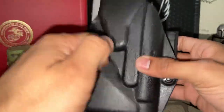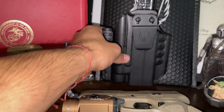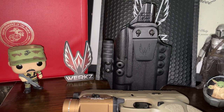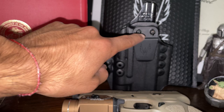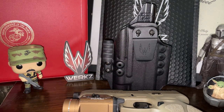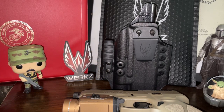It's a very nice holster. When I first got it and tried it on, I felt like it was really huge or chunky — I've never used one with the claw itself. But after moving some stuff around and making little modifications, it actually fit my pistol pretty good. I changed the screws on the bottom so it sits better on my belt, and I played around with the retention so I can draw it better.